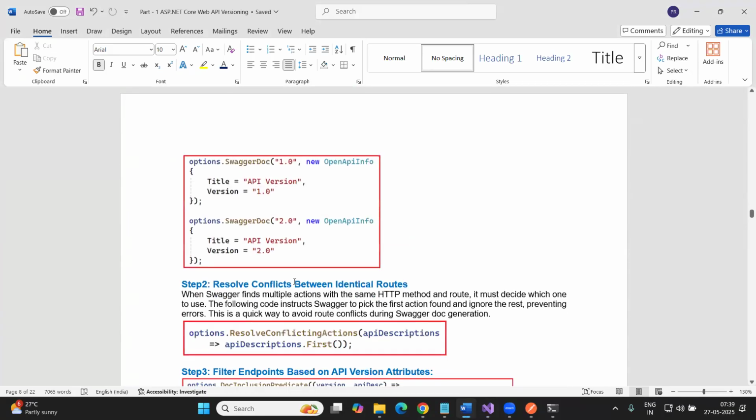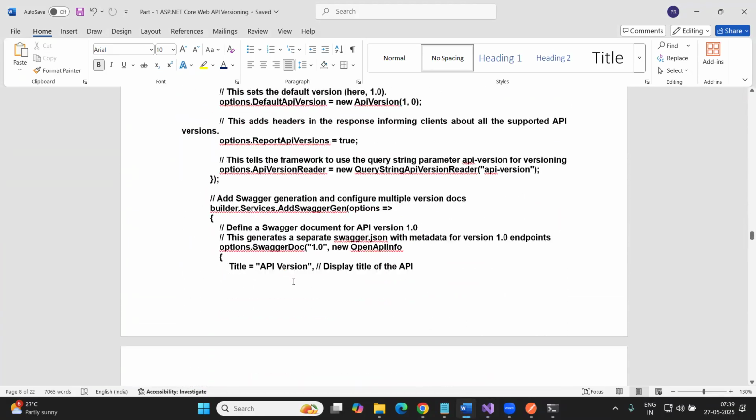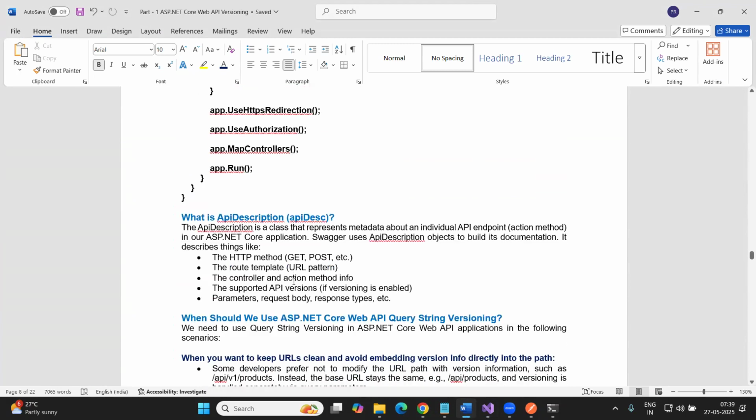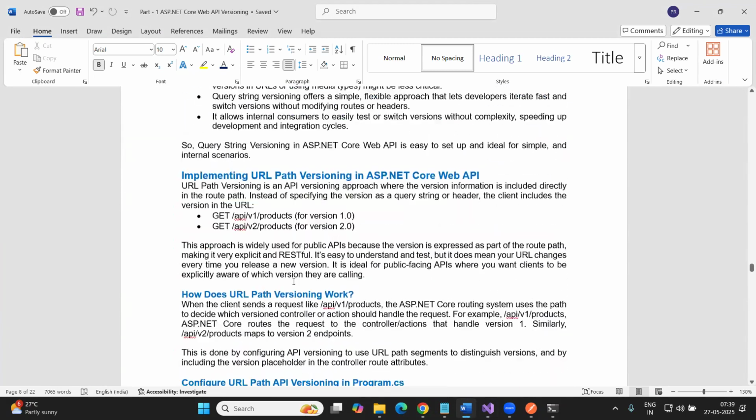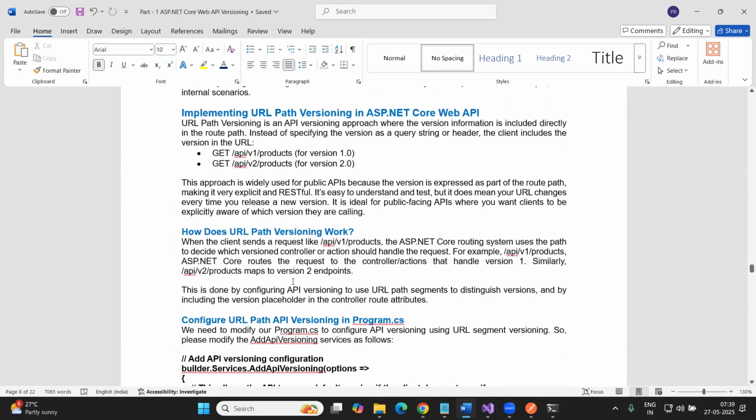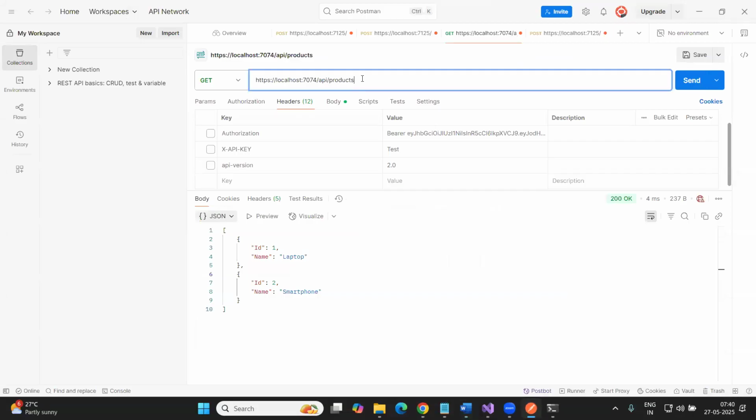So next, I'm going to show you the other approach, the second approach, that is the URL path. URL path means the version information is going to be part of the URL path. See, guys, remember in this case, this is nothing but your URL path. After the question mark, whatever API version information you provided is going to be my query string.